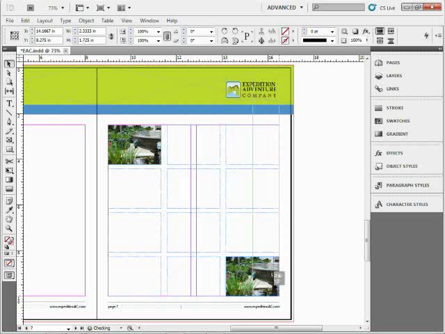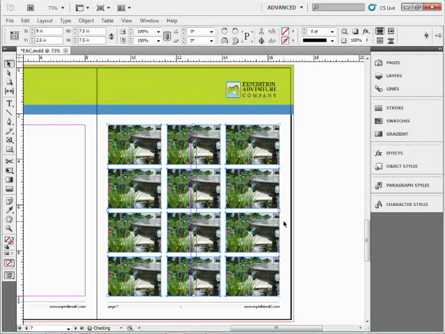If I use my down arrow or left arrow, I can increase or decrease. And in this case, I'm decreasing the number of rows and number of columns. So up arrow, right arrow, let go of my mouse, I'm done. Nice, quick, easy way when you guys are actually duplicating to be able to create a grid or be able to create a bunch of different things out there to get it done pretty quickly. So like I said, really quick tip, but I find it to be really, really useful.